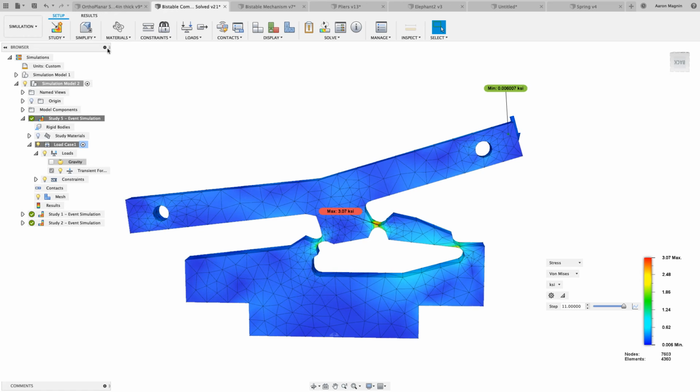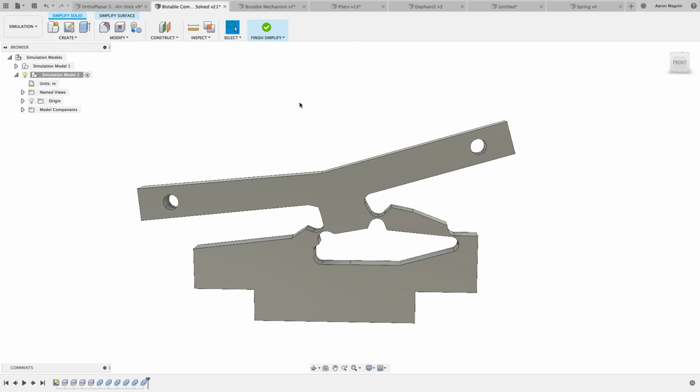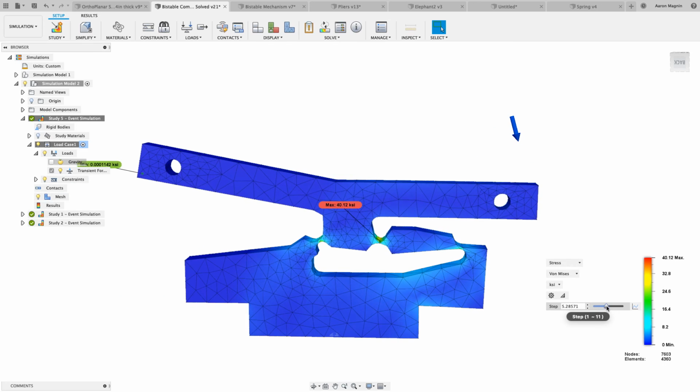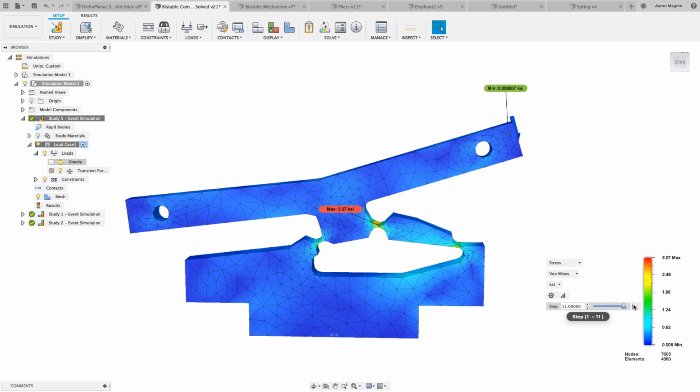The other neat thing about this is that its contact is very simple to work with in that you can actually have self contact. So if I go to my contact sets here, you can see by default it's going to do this global separation contact, which again is a more accurate contact style for most cases. But that allows self contact, which is super handy for something like this, because it's going to update and figure out if it starts to run into itself. So here's the first simulation that I ran. You can see it kind of pops down and then it pops back up.